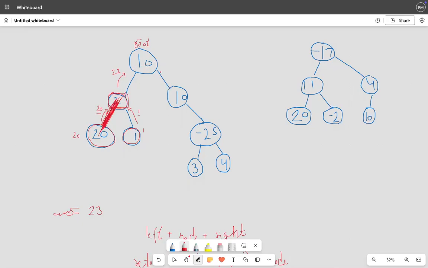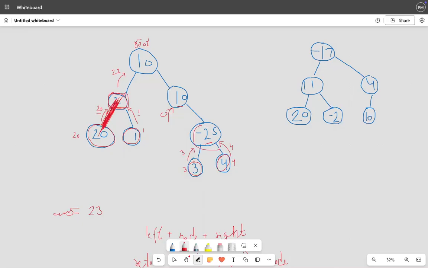Then we got some value from the left side. It's time to shift to this side. So we are on to 10. From left we will get 0. From right we are on to this node. From this node, what did we get? We got 3, because on the left side and right side we got 0 and 0, and the path till now is 3. So it will pass 3. On the other side we will get 4, because the path till now is 4.